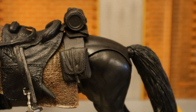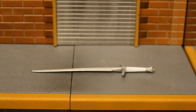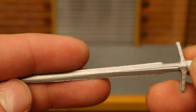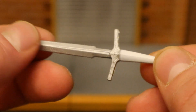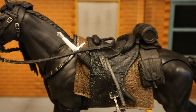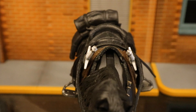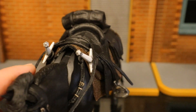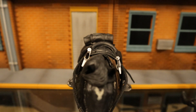It completely meets my expectations. Here are both horses out of the package with their swords. The accessory is simply a sword — the blade looks fine, silver, but it's very gummy and bendable, which I'm not super fond of. There is some sculpting detail on the blade and handle. Here's the sword in the sheath on the side of the saddle. Interestingly, it actually has two sheaths on the saddle — one on either side — but only comes with one sword. Since I got two horses, I have two swords to fill both sheaths.